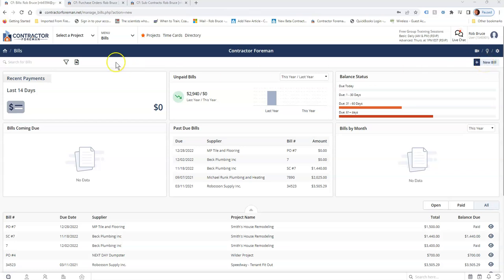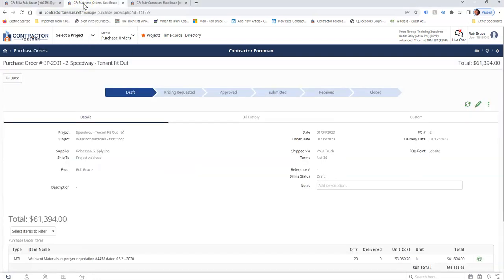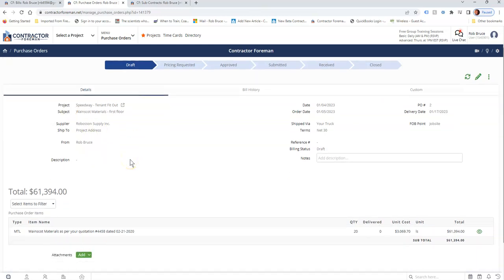So as an example, I'll show you two examples. We're going to go over here and I'm going to click on purchase orders. I already have one open. We're not going to get into details on purchase orders. I've got a purchase order here. I just have a one-line one. I've kept it simple. But we're going to go to our three-dot menu item. And you always look to that three-dot menu item for next steps, shortcuts, automation, etc. So I'm going to click my three-dot menu item, and there is generate bill.